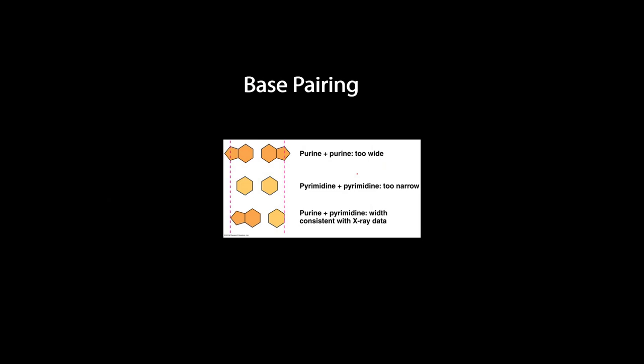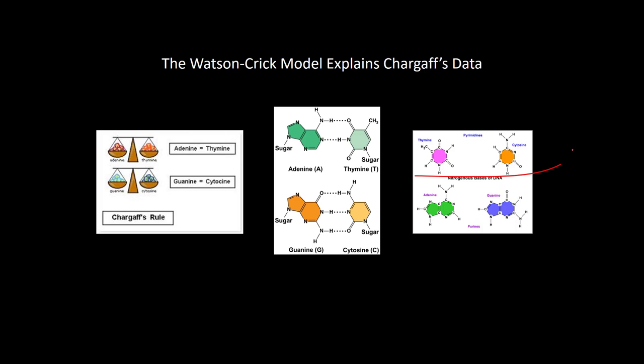All right, and so here are the bases themselves. You can see the pyrimidines and the purines. So again, purines are the big ones. One way to think of it is the word itself, purine. It's a strong word, very guttural, the purines versus the pyrimidines. You can almost feel like mumbling the other one. So this is the weaker, the smaller one, and the purines are the big ones.